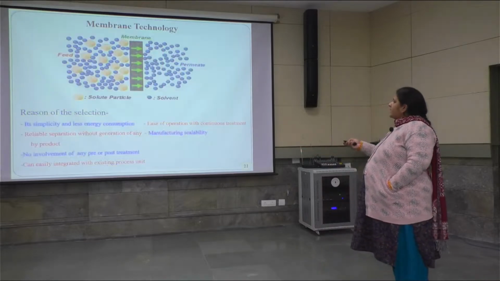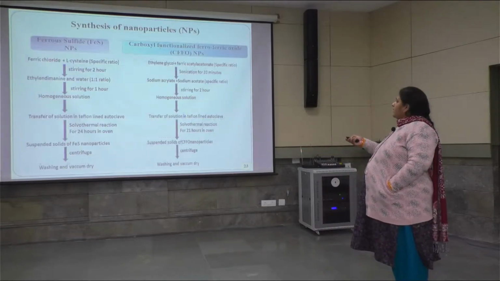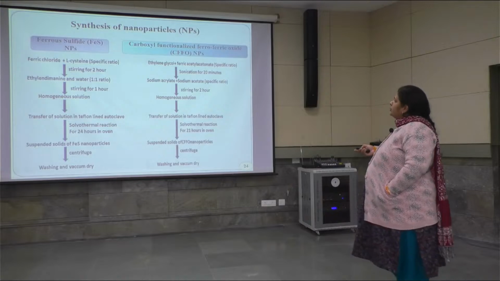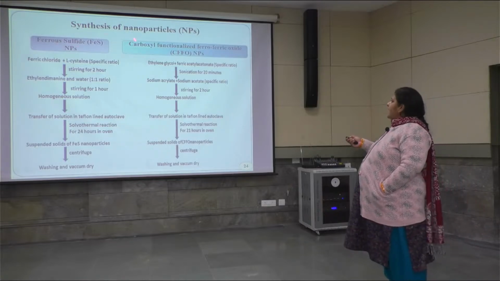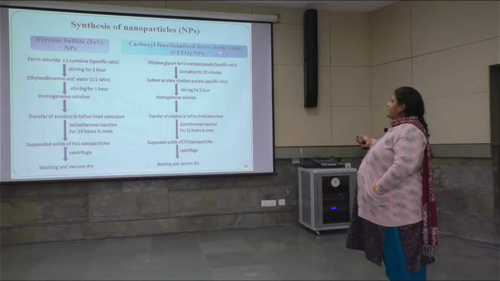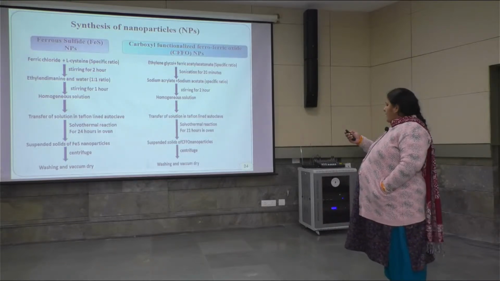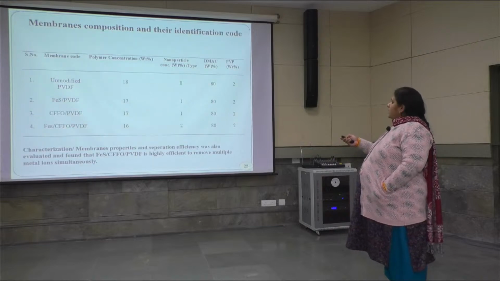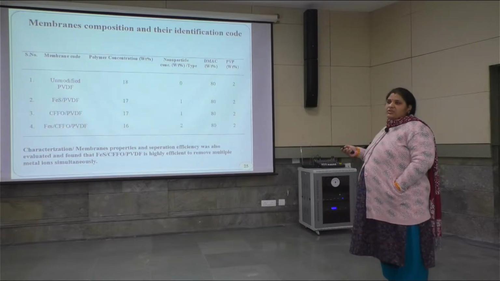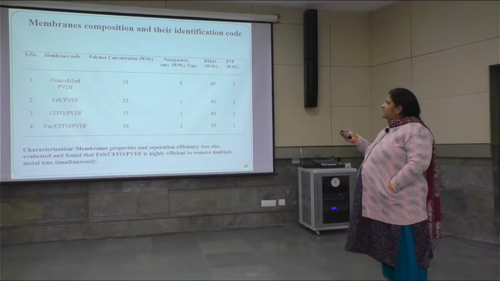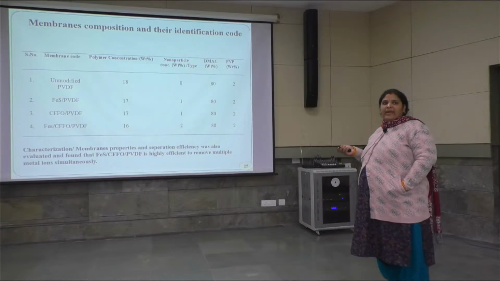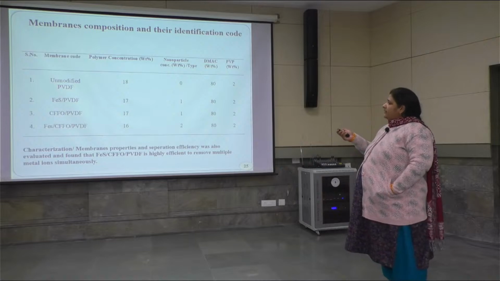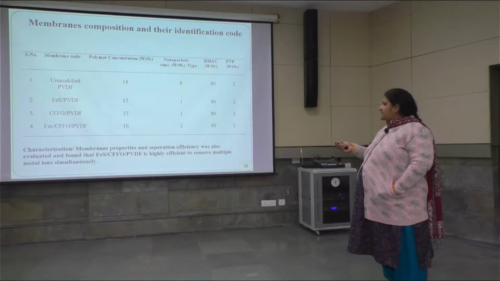For this, I prepared two other types of nanoparticles, ferrous sulfide nanoparticles and carboxylic functionalized ferroferric oxide nanoparticles, by the solvothermal method. After the synthesis of these advanced nanoparticles, they were doped inside the PVDF matrix. I used the PVDF matrix and embedded these two types of nanoparticles in it.